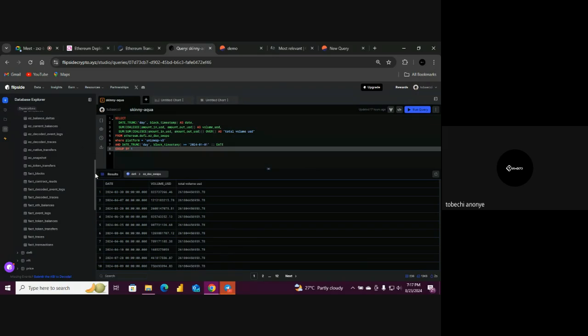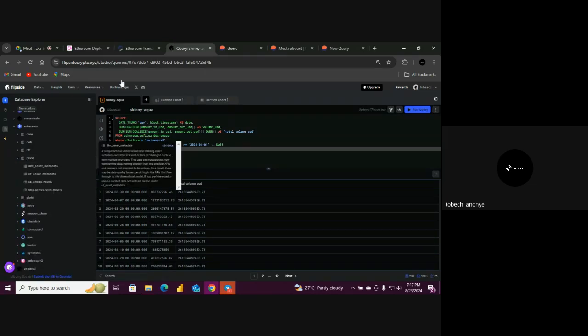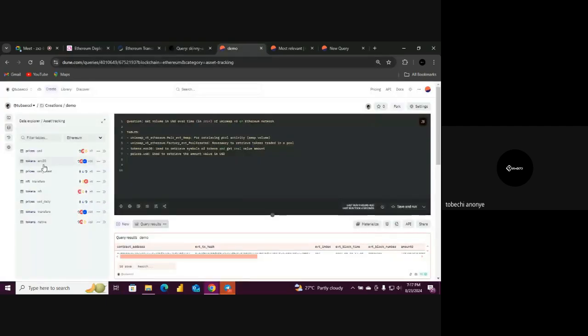Let's go to prices now and check it out. This is similar to Flipside's own price section. It also contains tokens. So if, for example, I want to get the symbol of a token, or I want to get the real value of an amount, I can use this to filter it and divide by the decimals to get the real value, and also to get the symbol of a token.